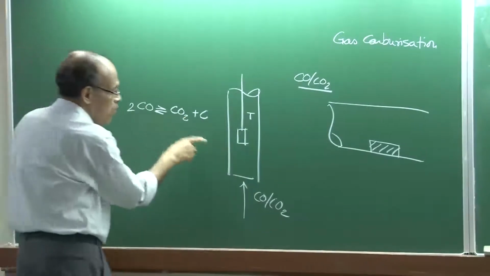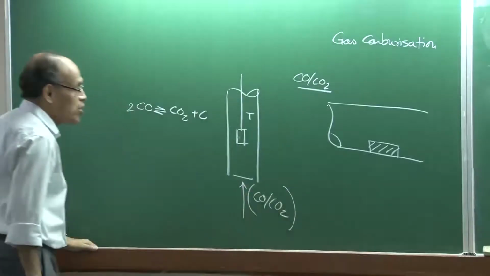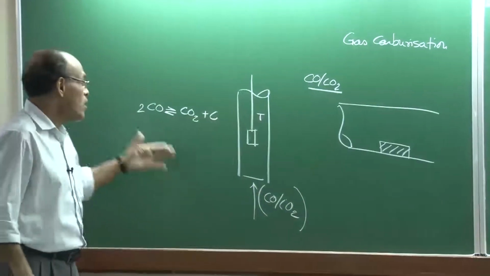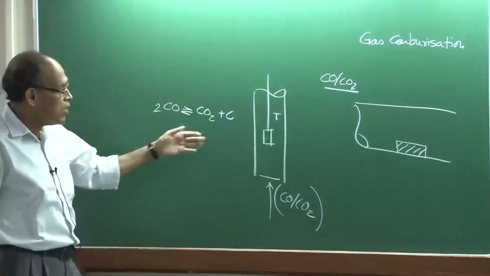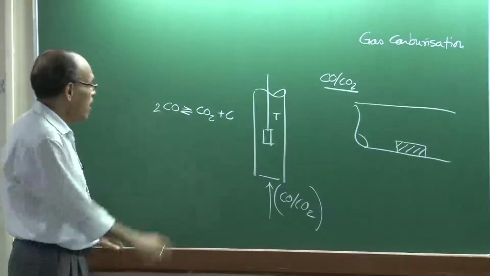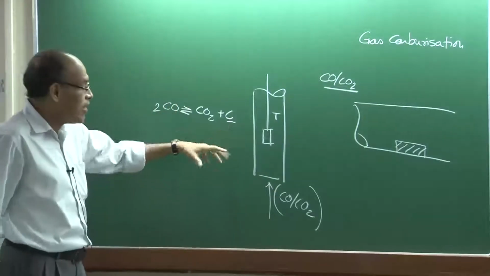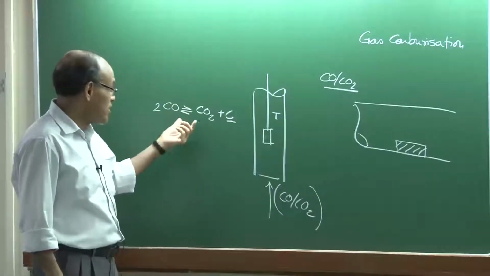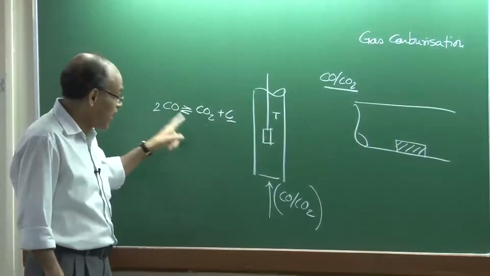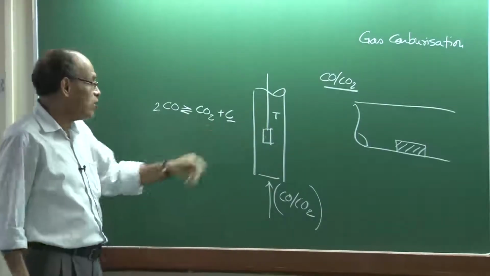Okay? So that will depend on the carbon potential of these samples, on what the CO-CO2 ratio is and what the temperature is. So you have created the condition in which this reaction is possible in the forward direction. And this carbon is written with an underscore, which essentially means that it is not the carbon which is decomposing. This is a heterogeneous chemical reaction taking place at the surface of the solid, that means at the gas-solid interface.